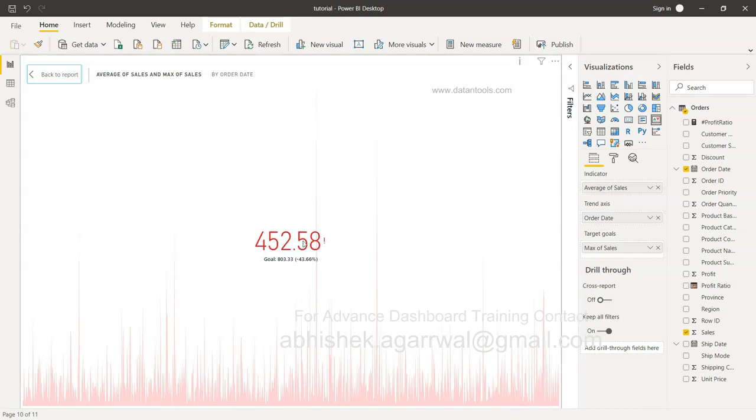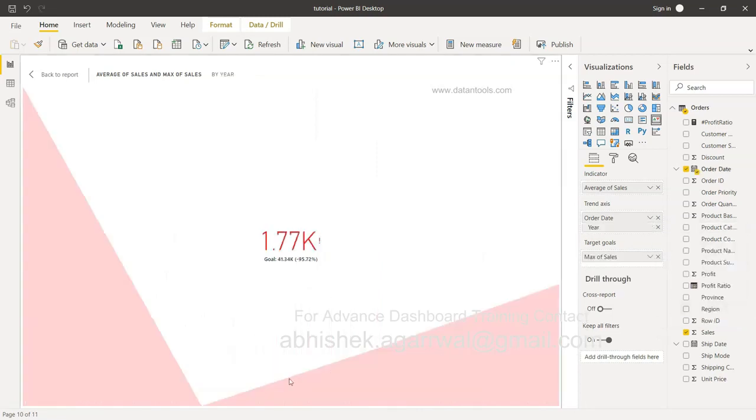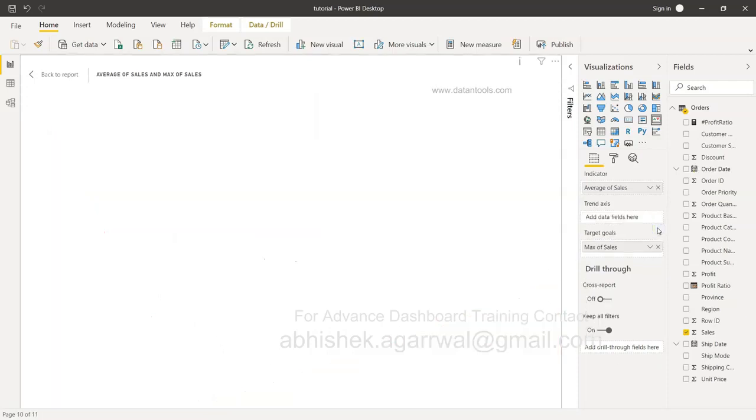So with this we can basically define whether we are doing good or bad. And if you see on the background, you are also able to see some visualization of how this trend axis looks on a daily basis. And if you are interested in looking at a higher-level time period, then you can come over here on this drop down. Right now it's order date, but you can change it to the hierarchy, and it is showing you the year information. So right now not looking really good, so I can just remove that and again bring in the order date.